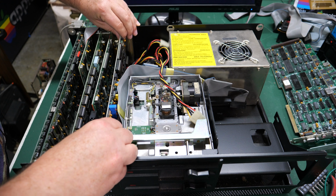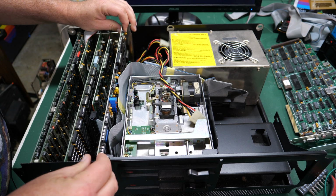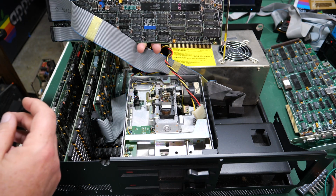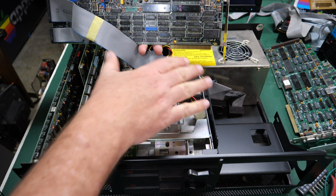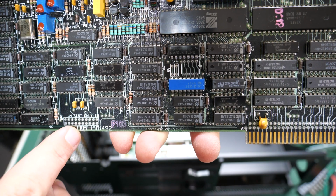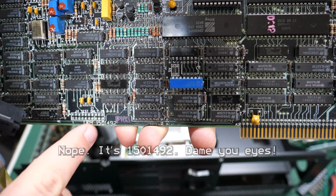Okay, I can tell right away this is going to be, I think, the hard drive card because it looks like an MFM card. And there we go. Yep, this is definitely an MFM card, and I'm just going to go ahead and take this whole thing out because we won't be putting that hard drive back in. We'll be using something else, as I mentioned. But this is the IBM. Even my bad eyes can see there's an IBM part number down here. It's actually marked IBM for once, and 150492 is what's marked on this card.